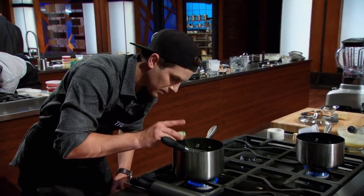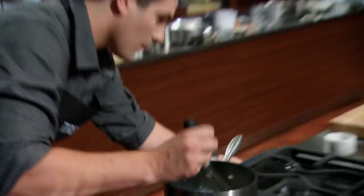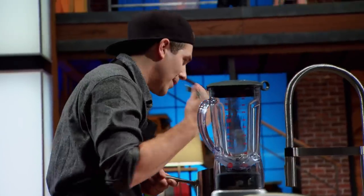I want to do something a little bit different. So I see the matcha powder. I'm being very careful with the amount I'm adding into my pastry cream. I don't want to overpower the dish.